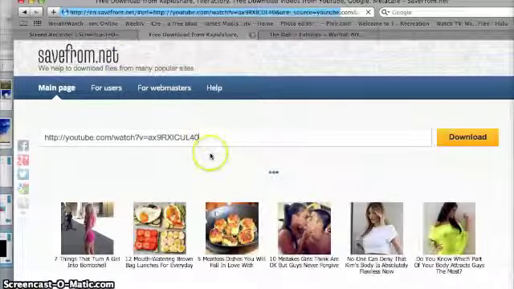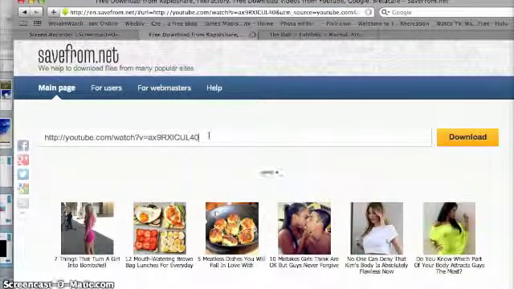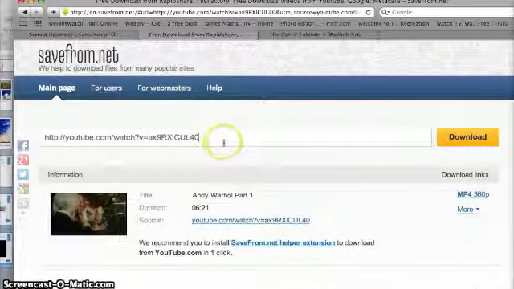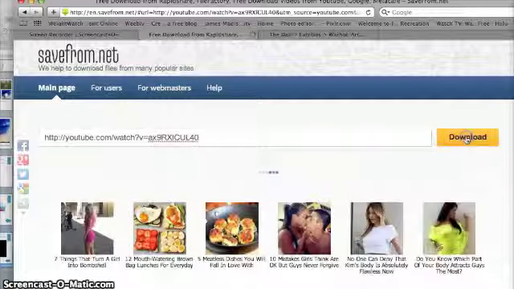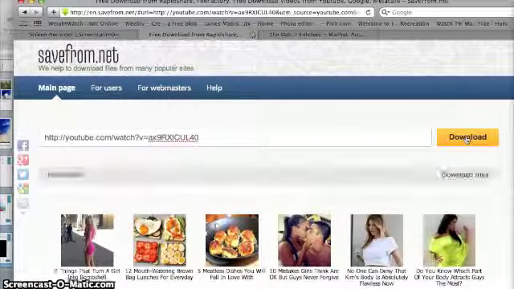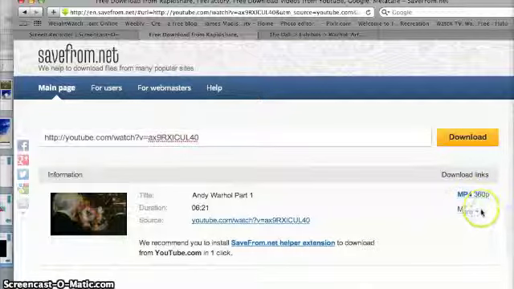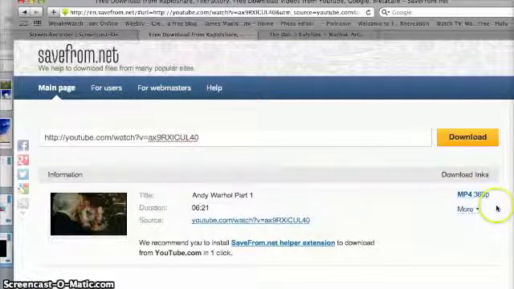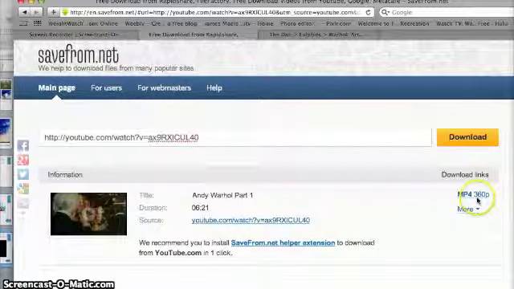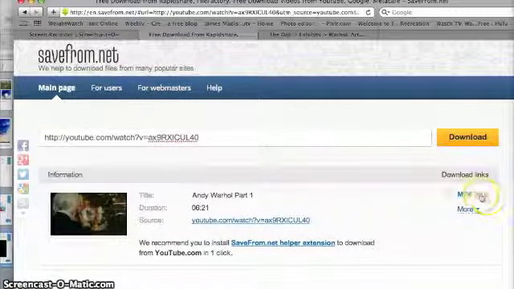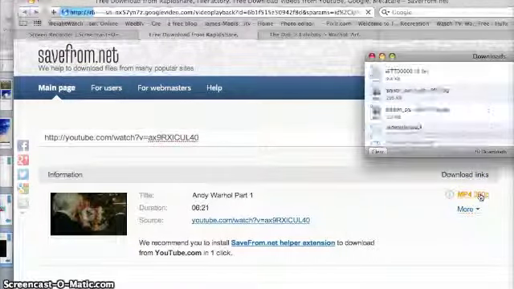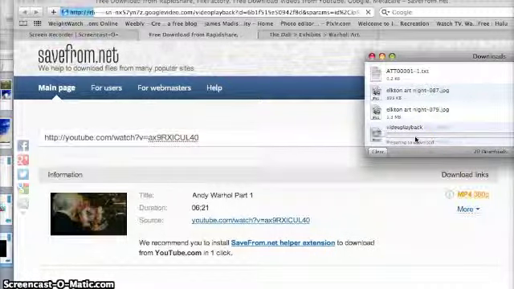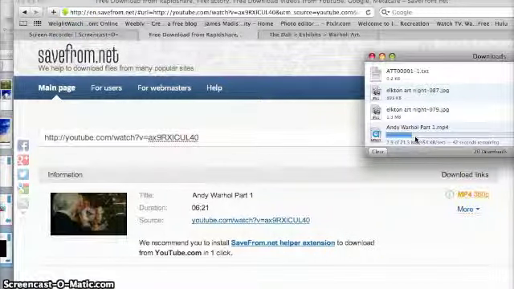It will automatically enter the URL of the YouTube video that you were just watching into this box. And it also gives you a few choices. I'm going to go ahead and hit download. It gives me a few choices, actually I only get one choice for this movie. Usually it gives you a few choices of what file you'd like to have on your computer. So I'm going to hit MP4, which means it's a movie file. And it should be downloading onto my computer. Yep, here you go, downloads. It's called Video Playback Andy Warhol Part 1.